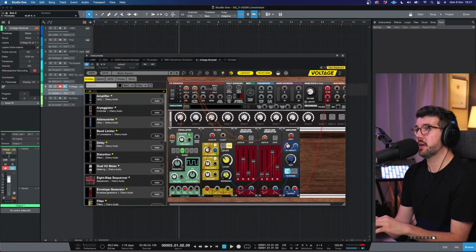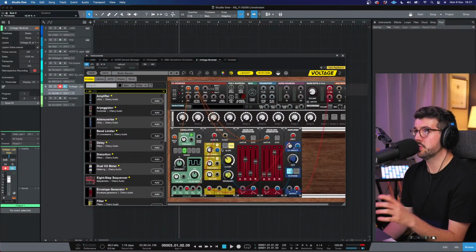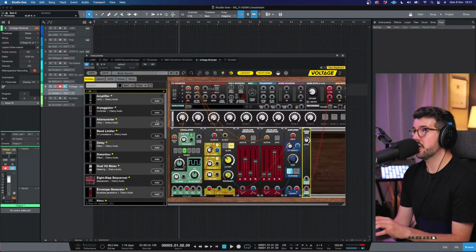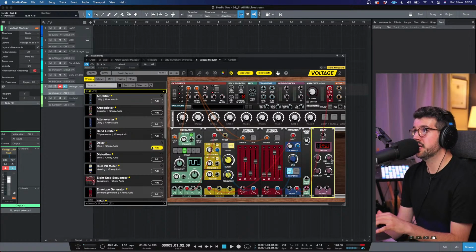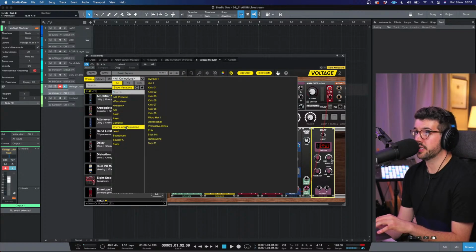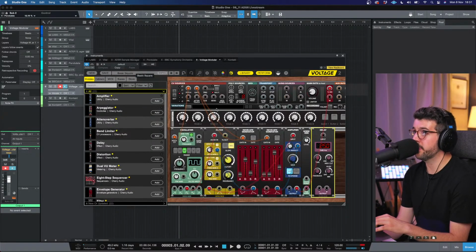It was a paid plugin. It became free due to COVID relief. They wanted to do something to give back to the community, which is so nice of them. And all of these modules are free. It's a really good ecosystem, the way that you add them in. You can build your own patches with this, but you can also load up a massive array of presets as always. Really great plugin. It's quite difficult to understand modular.